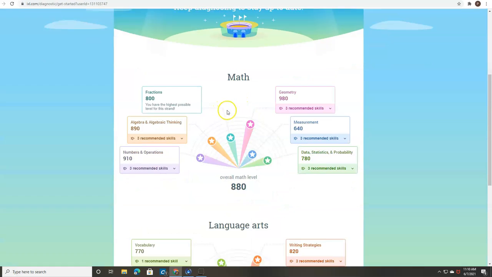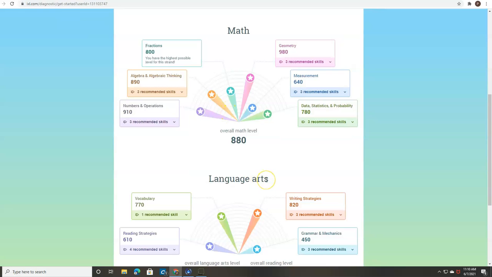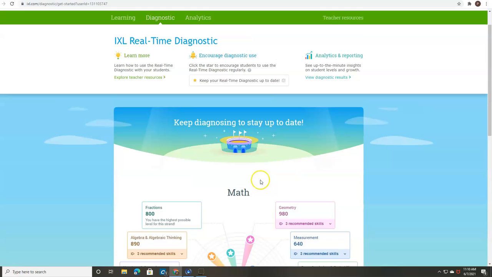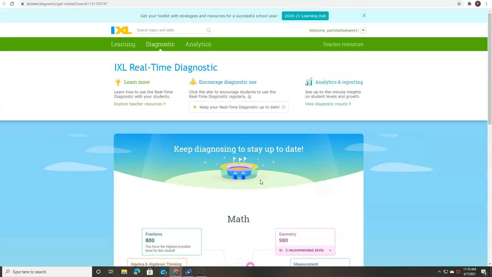This again was for math. This is for language arts. And it would be the same thing for language arts. Again, make sure you're using the right state standards for the student. If they're living in Nebraska, they're going to be under the Nebraska standards. Make sure you have that locked in when you do the learning.